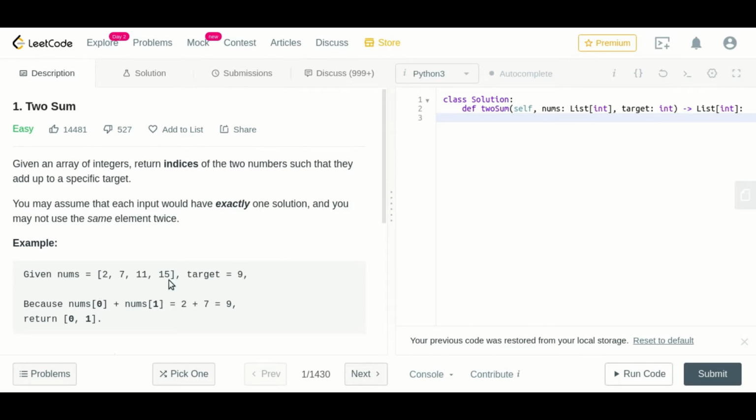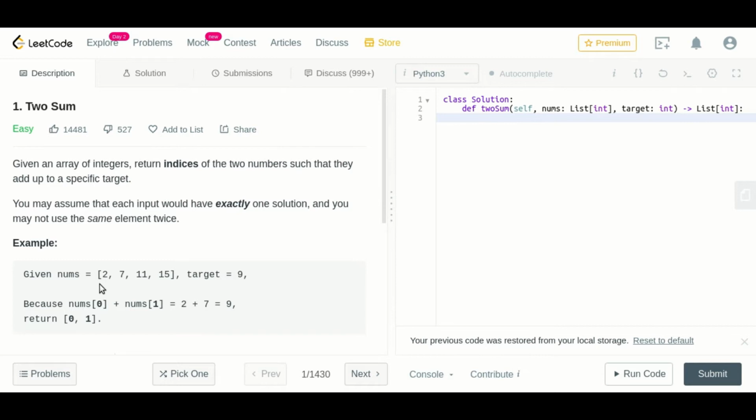I'm going to solve this problem via two methods. The first one, time complexity will be big O of n, and the second one, time complexity will be big O of n square. So let's see the first one. The idea of the first one is to store elements and their indices as key value pairs in one dictionary, and check if the difference of target and element is already in the dictionary or not.